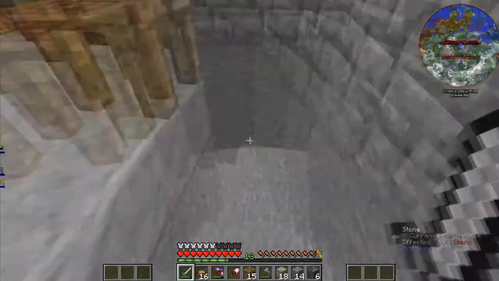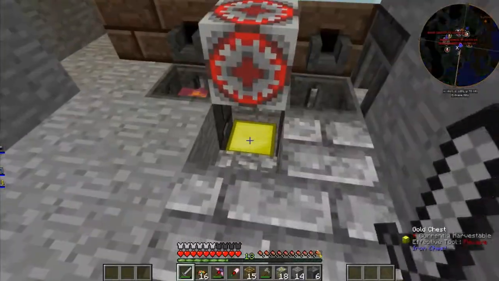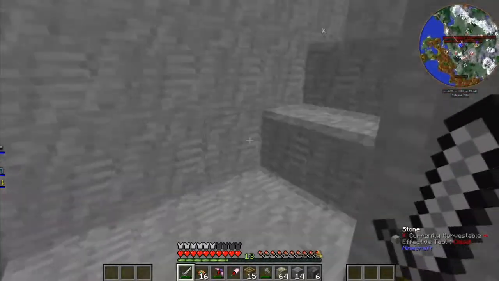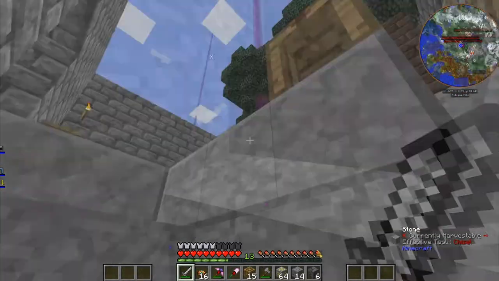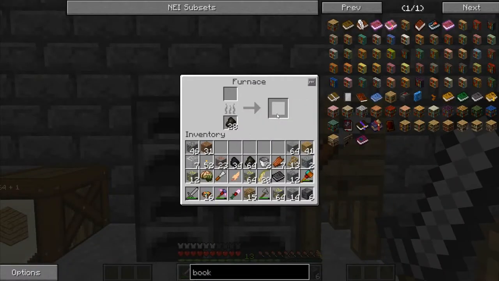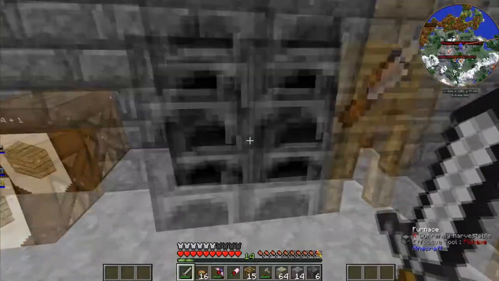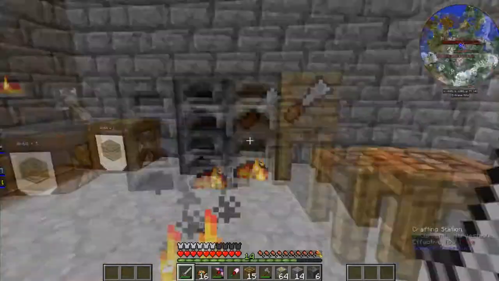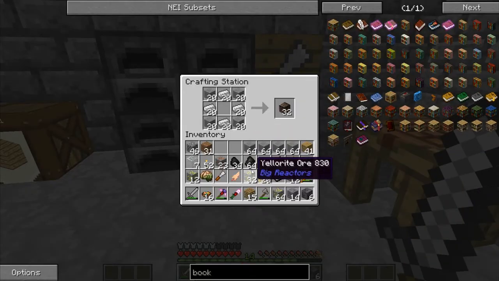I do need to start smelting up some yellorium. I thought I had some in here too. Yeah, I'm going to smelt up, not all of it, because yellorium is also the power, I think. I don't think you need to smelt it all, so I'm not going to do that. Also some smooth stone for the roof. The roof is just going to be flat as it is at the moment. I think at least 32 we need, maybe a little bit more.